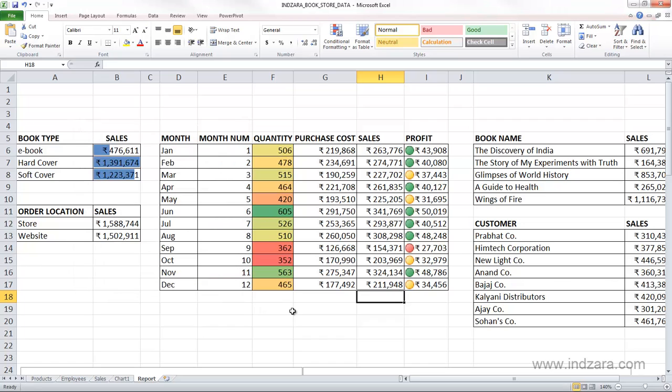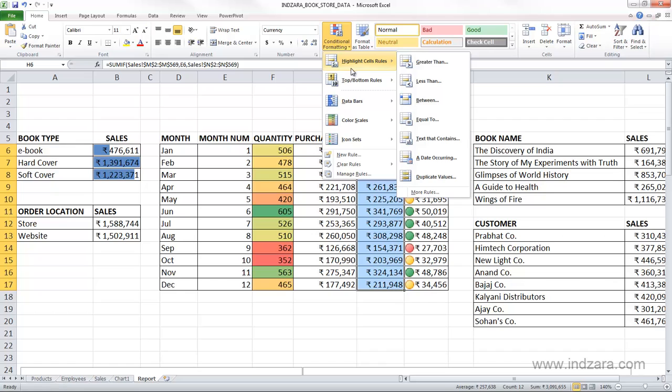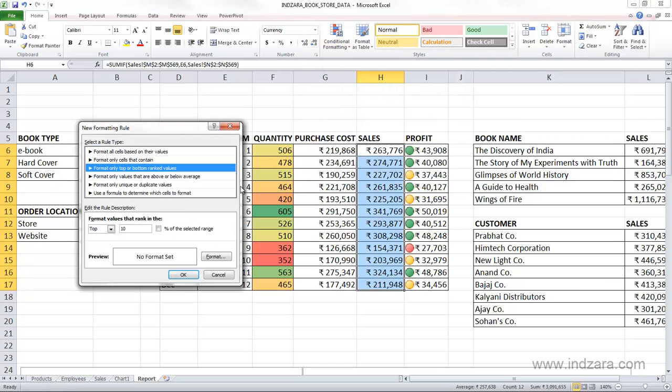Now, to the next type of rule, if I, for example, want to know which month sales are below or above average, I can select these cells and I can then use the drop-down menu here to show above average or below average. I can also go here to this rule type where I have more control, format only values that are above or below average.